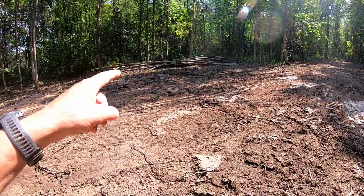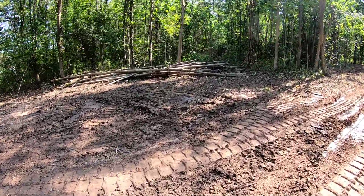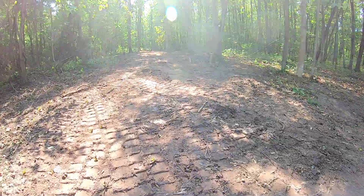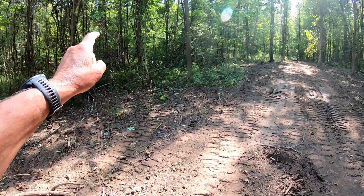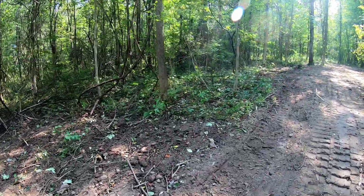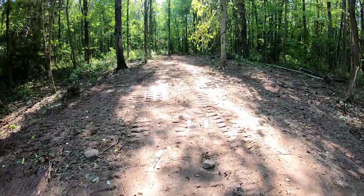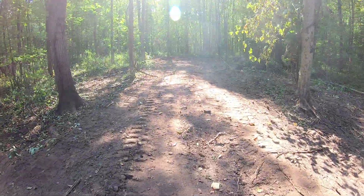There are some of the ash logs over here that I've got to store, but that's a good temporary spot over there. It's hard for me to set up a camera until I've got a good opening cleared up, because when I'm working down in here, it's very tight. Everything's connected. The vines are hooked to one another, and each time I've tried setting up a camera when I'm first clearing a spot, so I can share the process with you, the camera gets knocked over immediately.